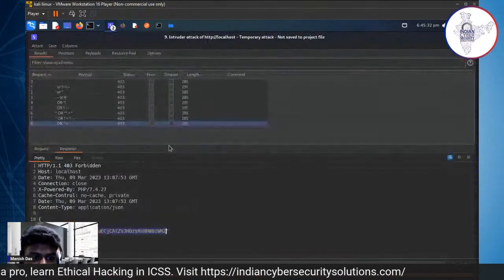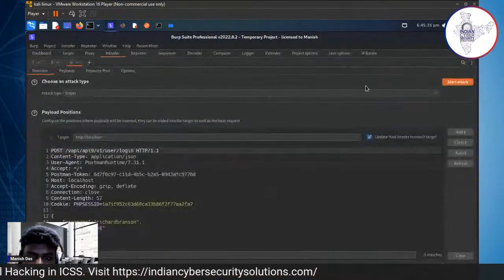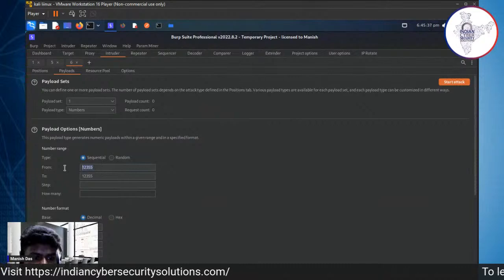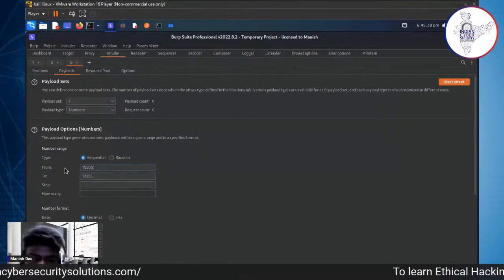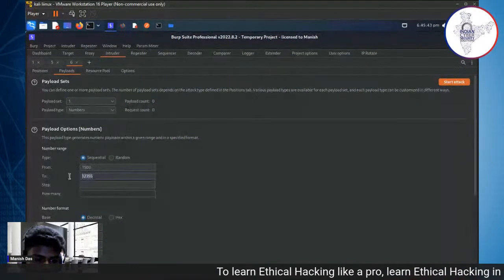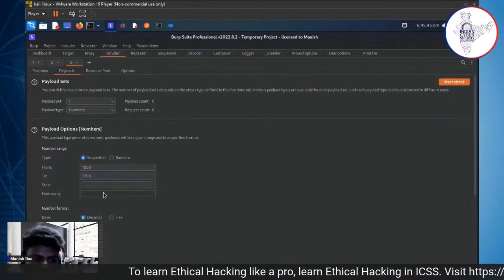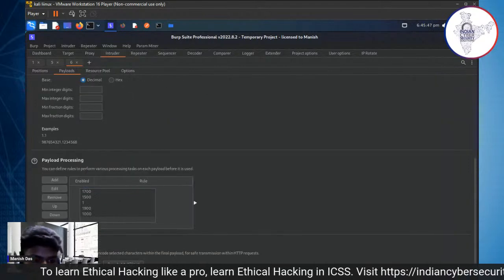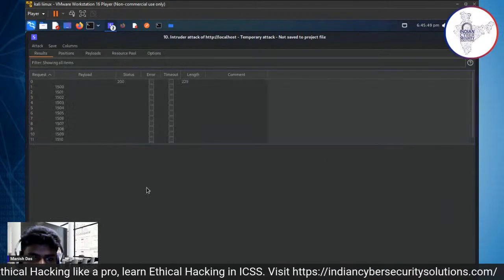In the payload I will specify from 1500 to 1700, increase the step to 1, and I will start the attack now.